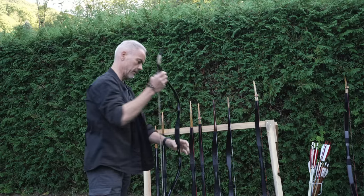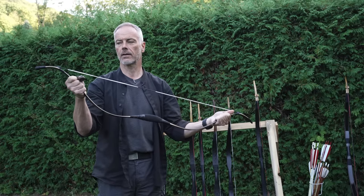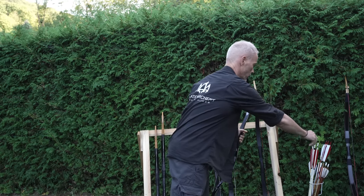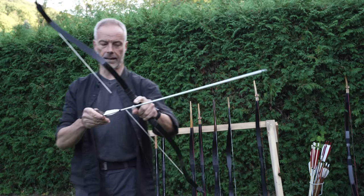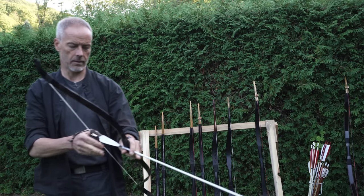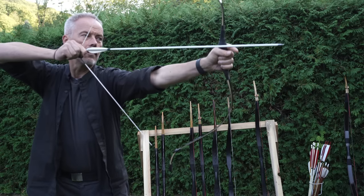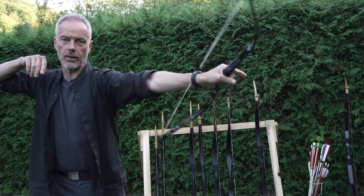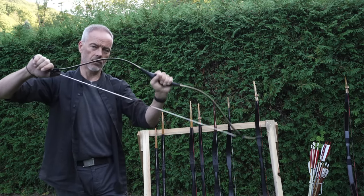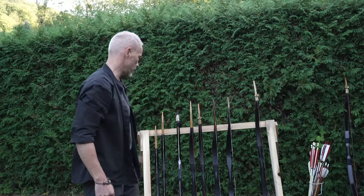If you want to go a little different with a Korean bow, you only need to be careful — the cheap ones are fine, but you need to know how to string this bow and operate it according to its design. First, get the one with a Korean handle, then learn how to shoot it properly. In the West we don't do sky throw, but with this bow you do Korean-style shooting. It's a completely different thing.